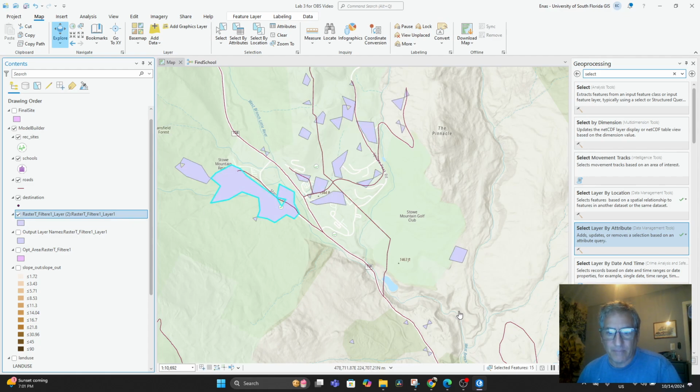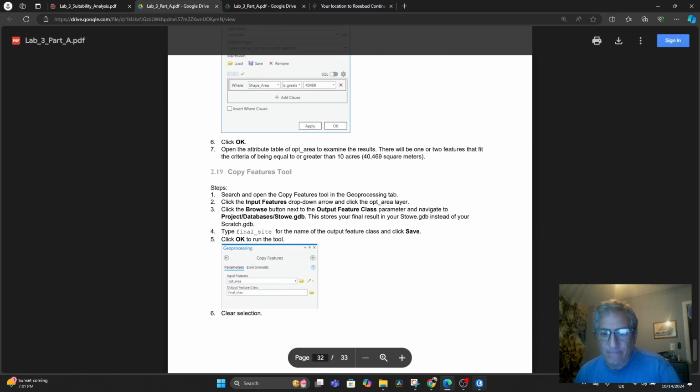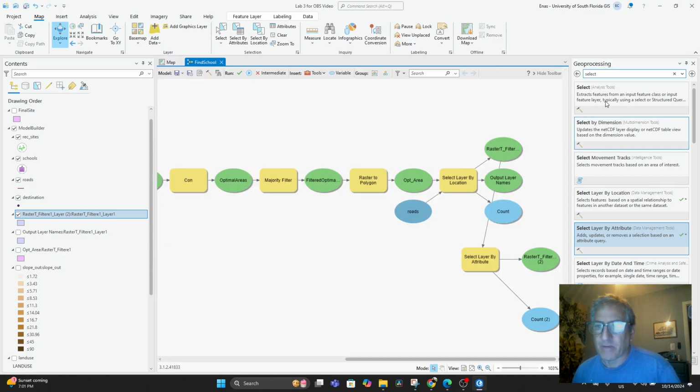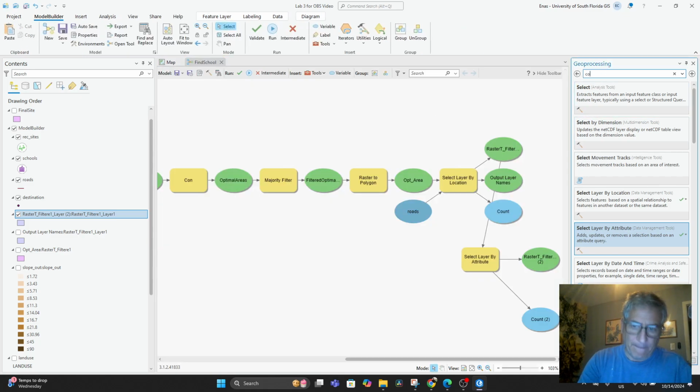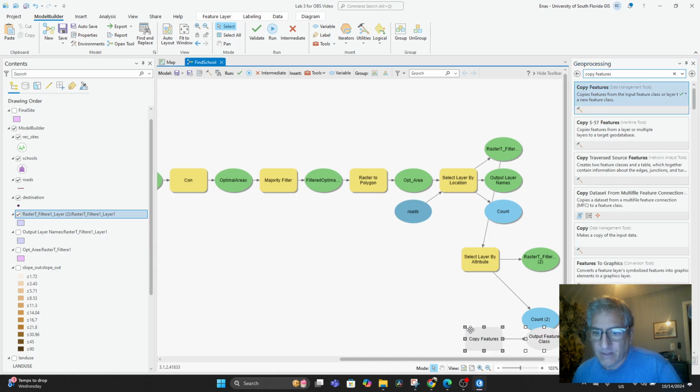So the final step is to take that and do the copy features. So we would do copy features in the model. And take that and drop this in. And move that to there.